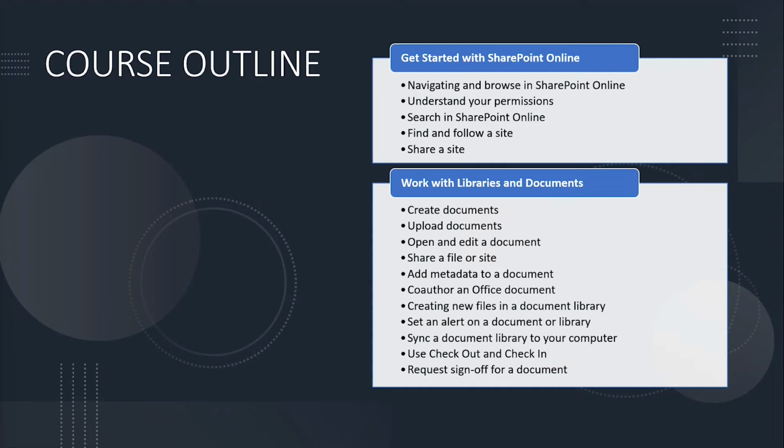We'd also see how you're able to sync a document library to your PC. Because SharePoint is web-based, there's functionality whereby you can work directly on a PC without going to your site. So that is where we look at how you're able to sync a document library to your PC. As I said earlier, SharePoint is very broad, so if we are not able to cover all these topics, we'll schedule them for our next session.